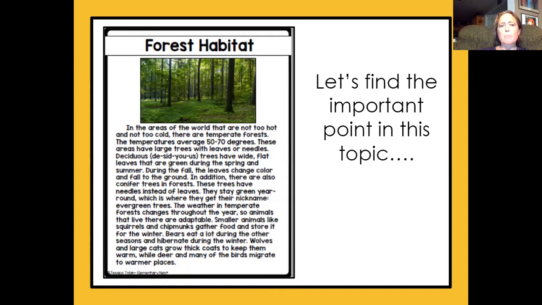The weather in temperate forests changes throughout the year, so animals that live there are adaptable. Smaller animals like squirrels and chipmunks gather food and store it for the winter. Bears eat a lot during the other seasons and hibernate during the winter. Wolves and large cats grow thick coats to keep them warm, while deer and many of the birds migrate to warmer places.